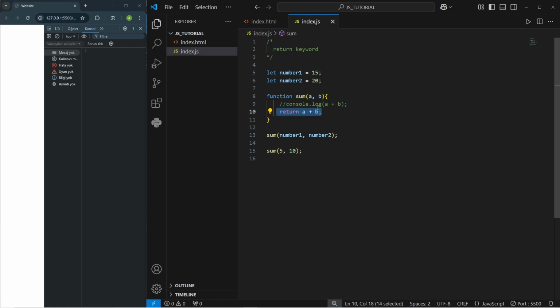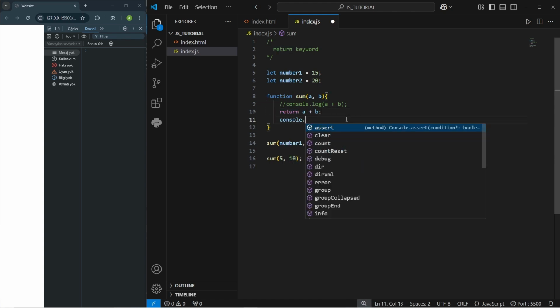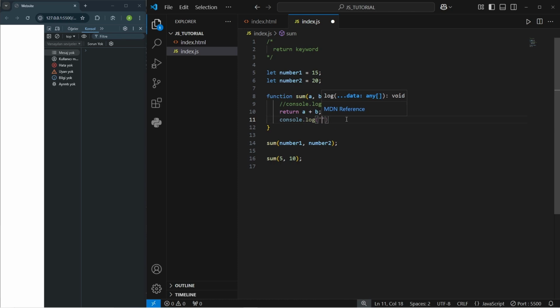Now what does this do? So we put the return keyword, right? We put a space, then we put whatever we want to return. So the return keyword works like this. When the code sees the return keyword, it immediately exits your function. So when we see the return keyword in here, we exit the function. We don't execute any other code. So we have hello world in here. See, we don't print it out since we return in here. Okay, that's one thing to know.